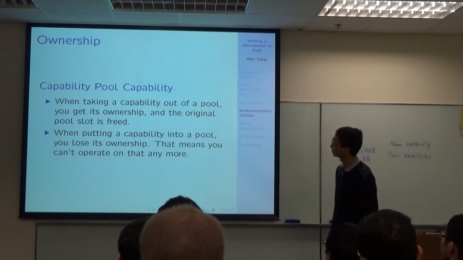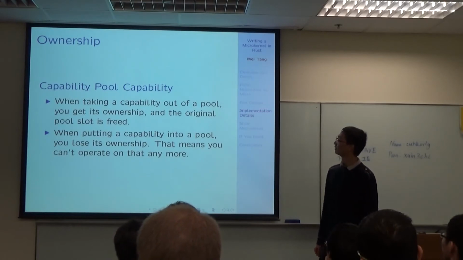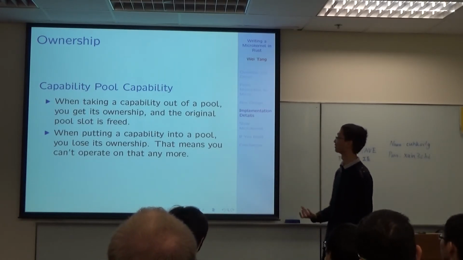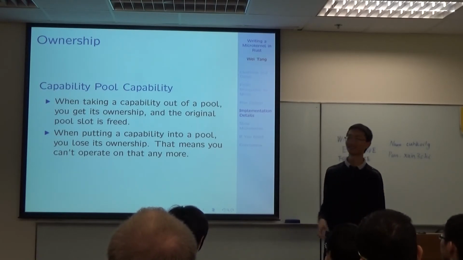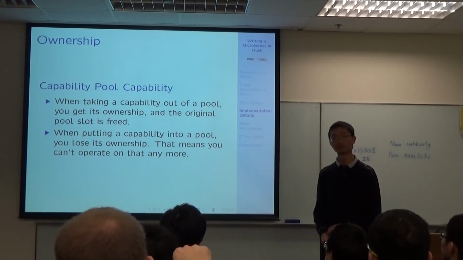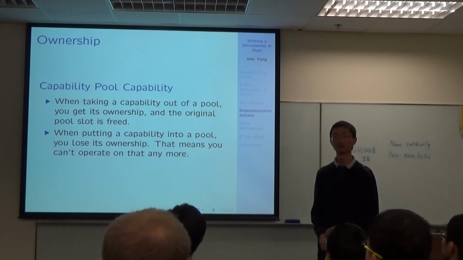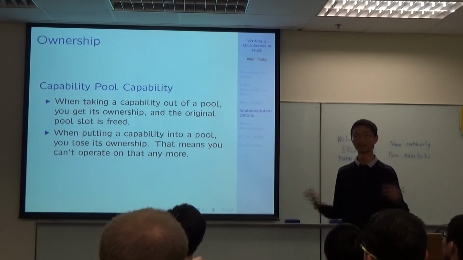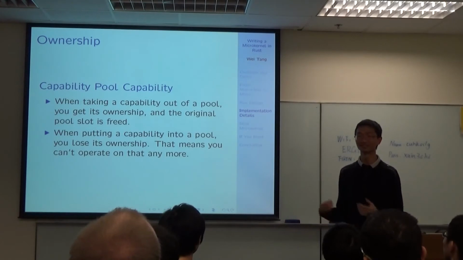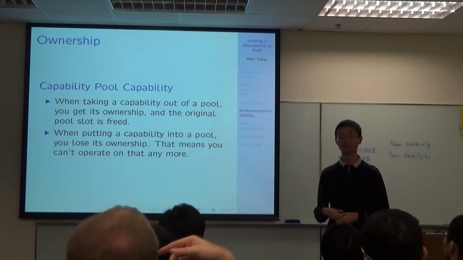So for the capability pool capability, when you take a capability out of a pool, you get its ownership, and at that time I also free the pool slot. So at that stage, do you clone it? I don't clone it. I don't clone a capability, because cloning a capability will make it unsafe. If I clone that, there is a chance that two... So you transfer the ownership? Yeah, I transfer the ownership.